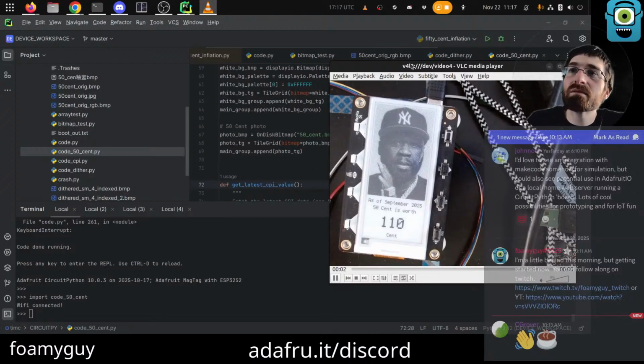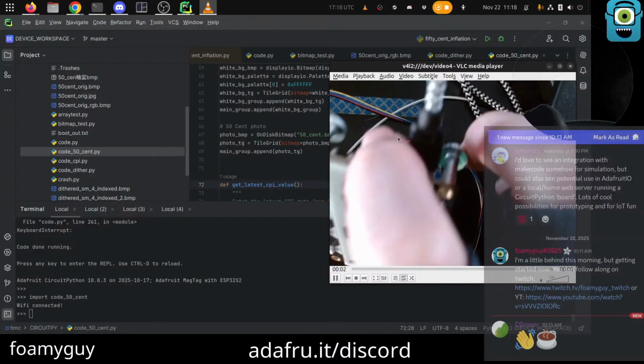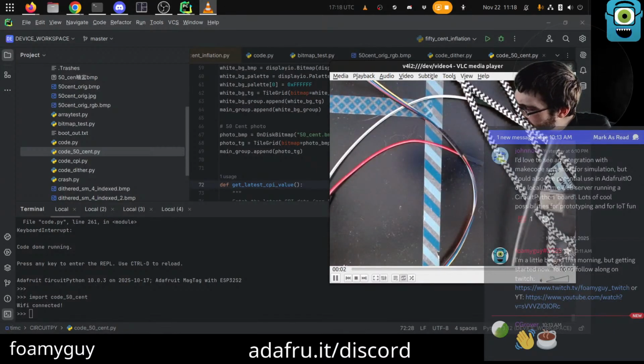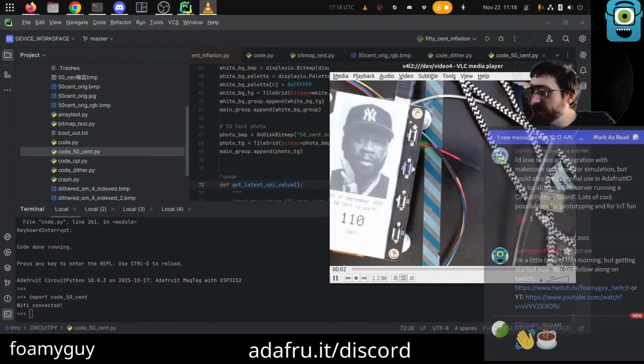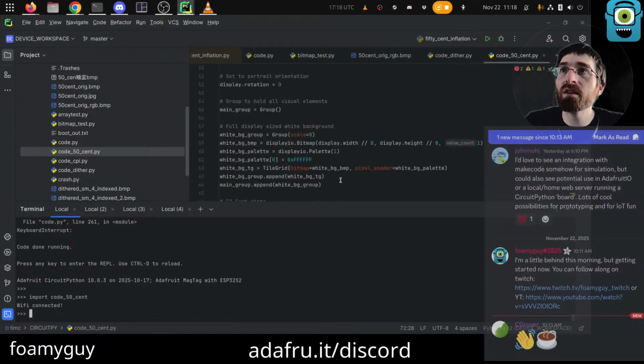Okay. It's definitely lighter here though, right? I feel it's definitely different from the one we were just looking at a second ago. Yeah, there's some dark gray. So there's a little bit of dark gray in his brow on this one, which is the one that was dithered on the PC.